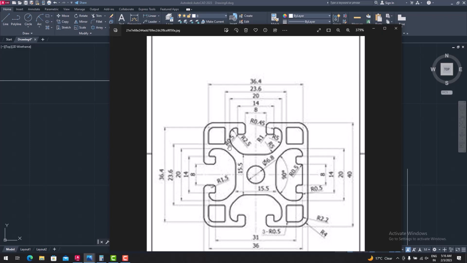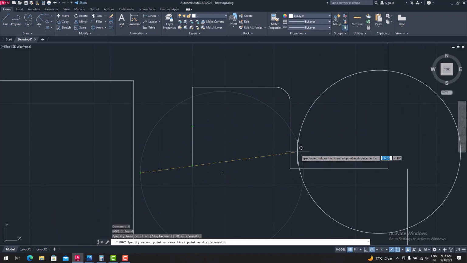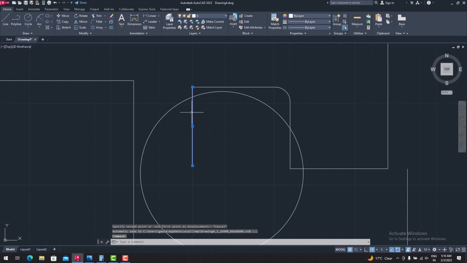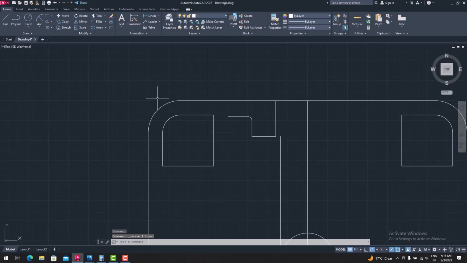From here to here it is 10. Okay, let me take another line from here to here. Sorry. Okay, let's stretch it a little bit.